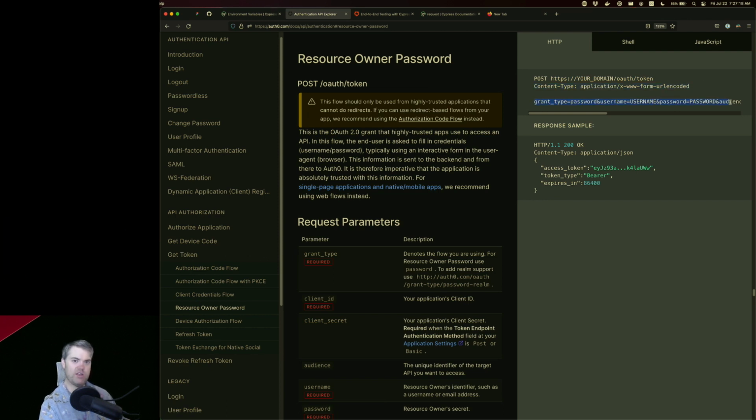Okay, and these are all going to be query parameters. It looks like it's a post, but it's not going into... So it's a post, which means it's a method.